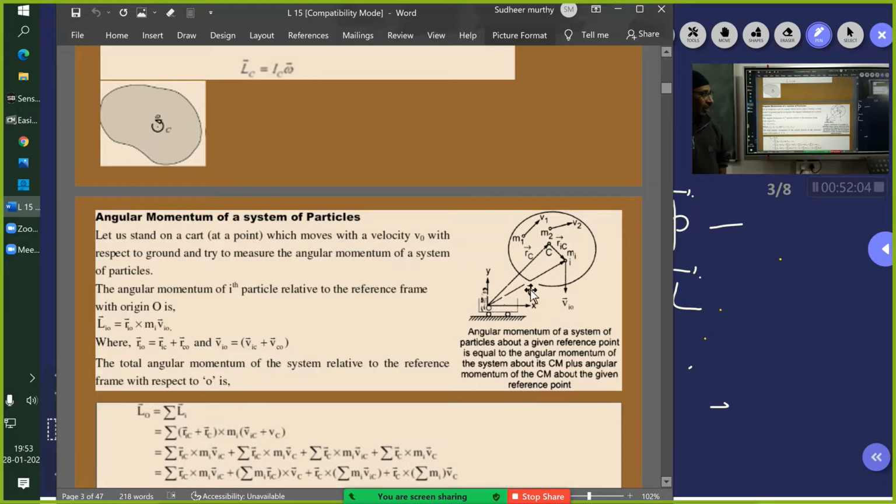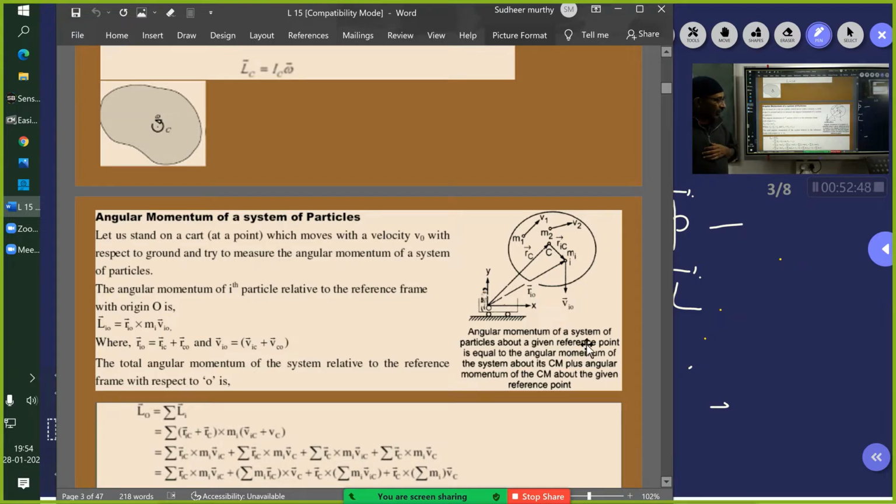Now in this rigid body that is considered, we can see that there are different particles chosen, M1, M2, M3, and so on, with different velocities, V1, V2, V3, and so on. I suppose you can see this. This is a more general case, and what is important here is the reference. I want to get to know the angular momentum of a system of particles.